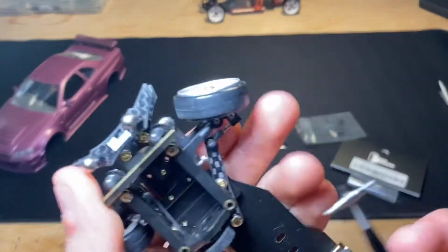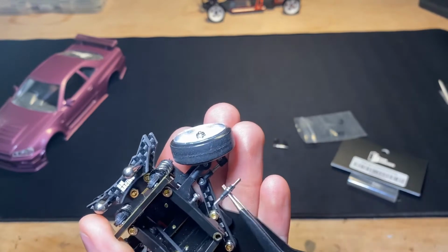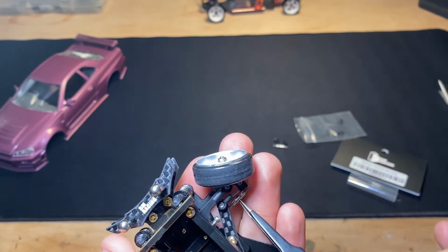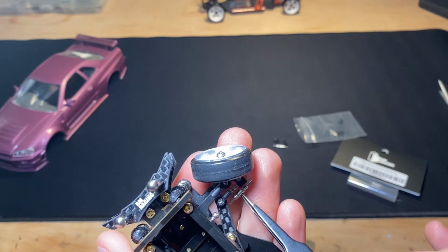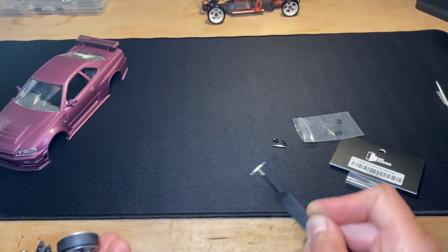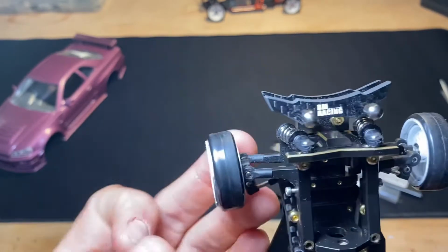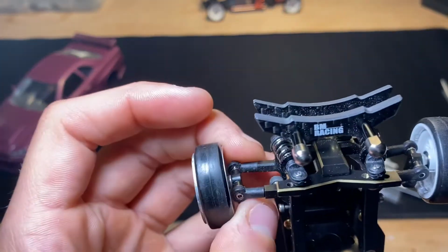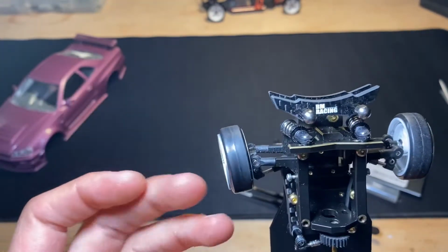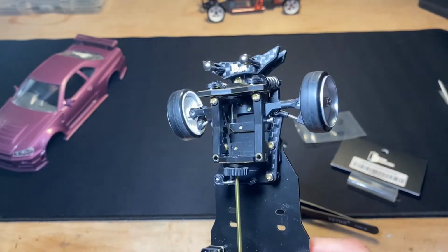The only problem is that, well, not really a problem, just because now I'm gonna change my angle, is that, like I said, this is the long version. The short version would be, I assume, good enough to just replace this, but because of this being the long one, I'm going to have to extend my lowers and upper control arms. I'm going to try and just do the lowers right now. Hopefully it's not too much camber. But besides that, I think that should do it.